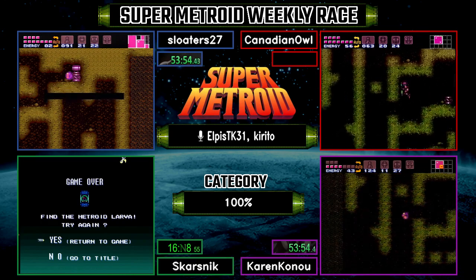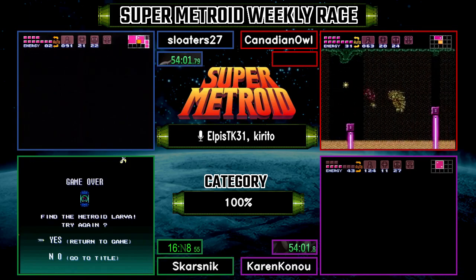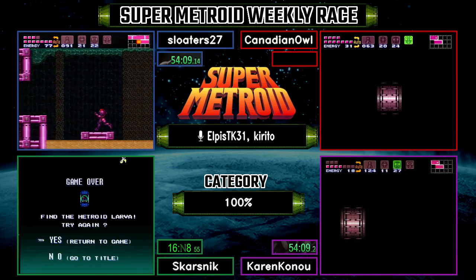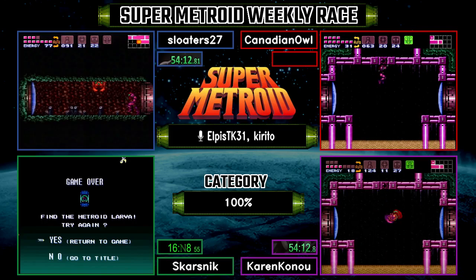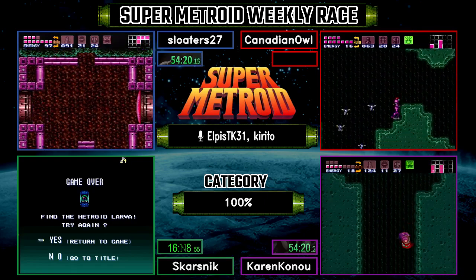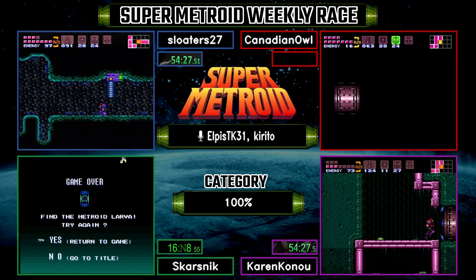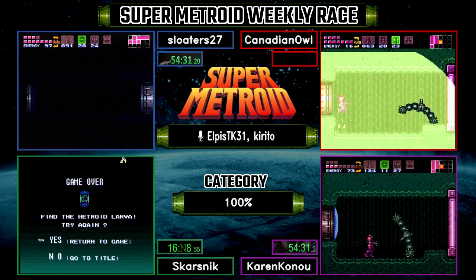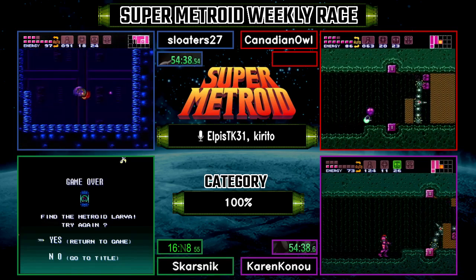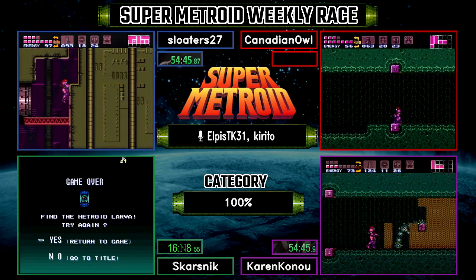And here we are in the sand pits. So the right sand pits from Slaughter and the left sand pit from Canadian Owl and Karen Kono. Yeah, they still have to go to the waiting room where they have to wait 3.5 years to actually progress. Canadian Owl having a little trouble getting the grapple onto the grapple block and up to Shaktool's hole. Yeah, the space jump really needs to behave. I think after a certain amount of frames, if you press jump while space jumping, it actually says nope, and you just fall down. I think it's somewhat precise with that.